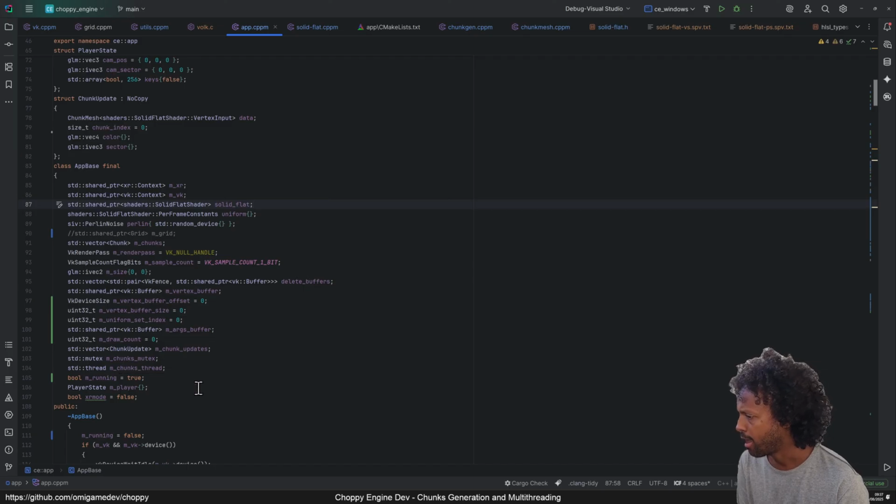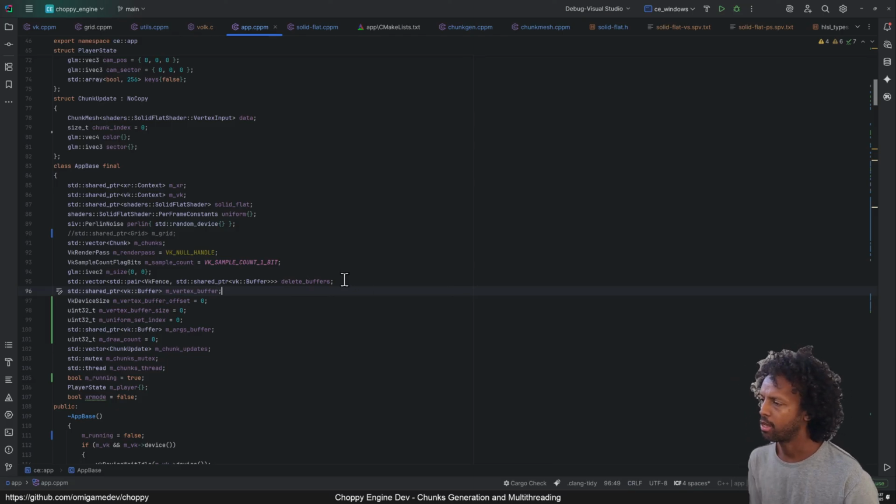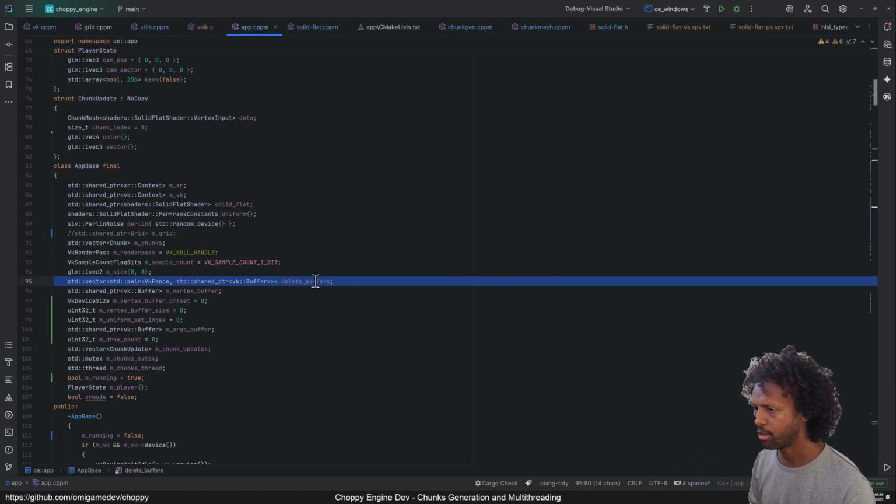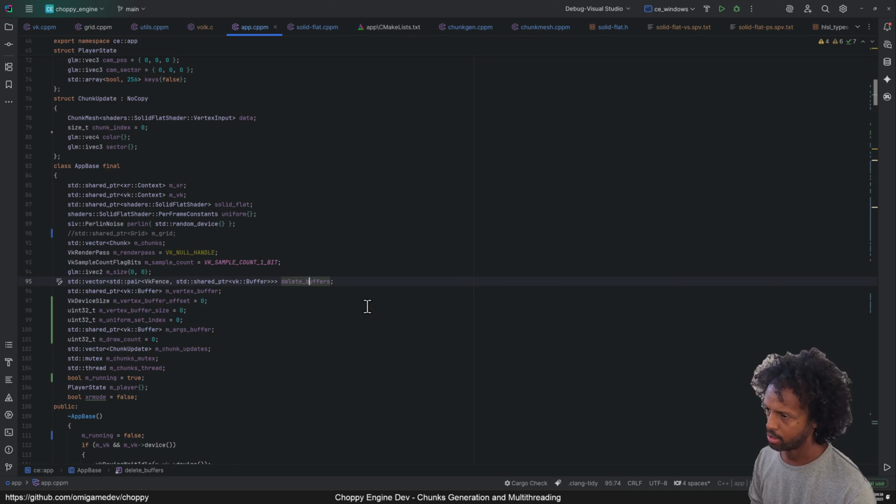And I have that. Yeah, it's not the universal solution, but it's just for this very tiny render so far. So it needs to be made universal at some point. And I have a pair of fence and a buffer. It's just a very simple solution.